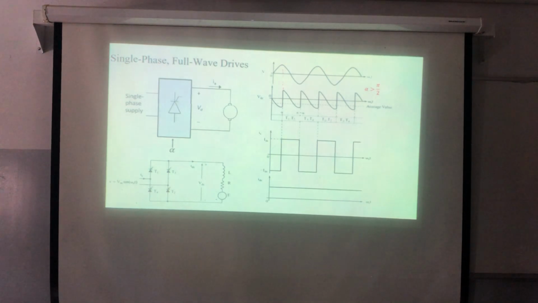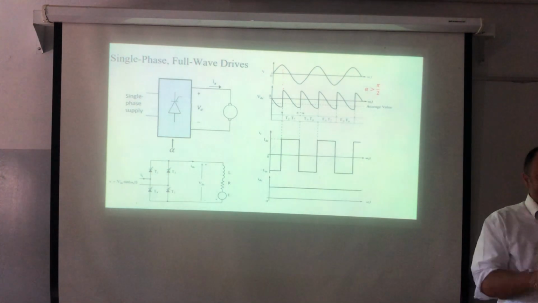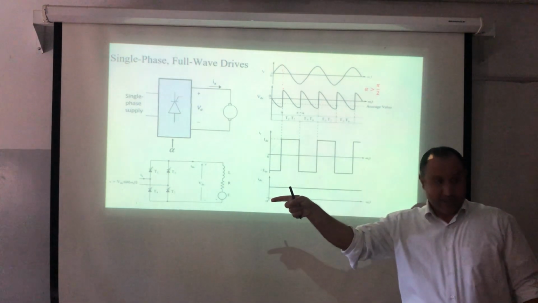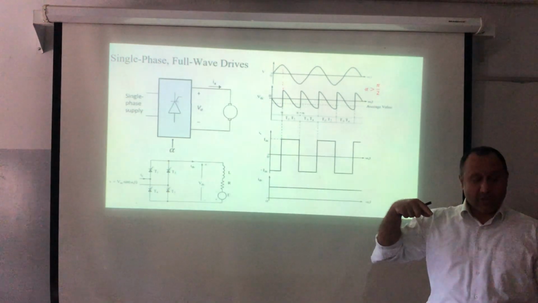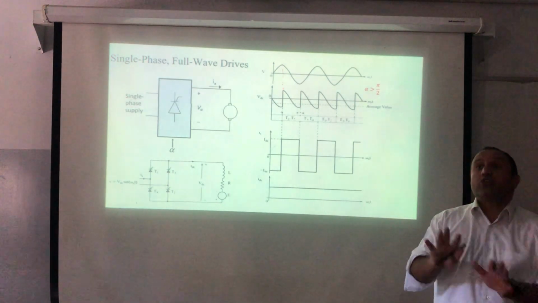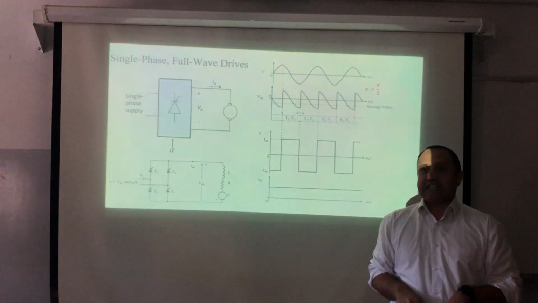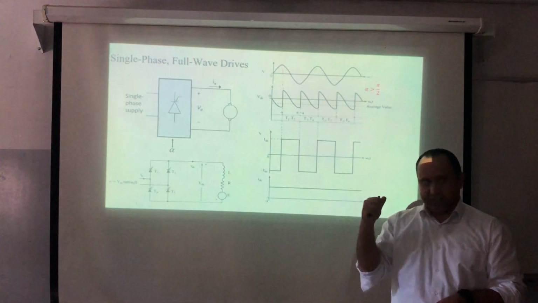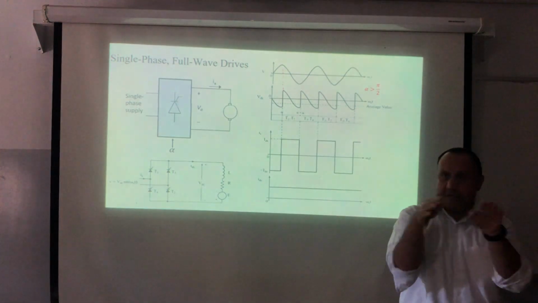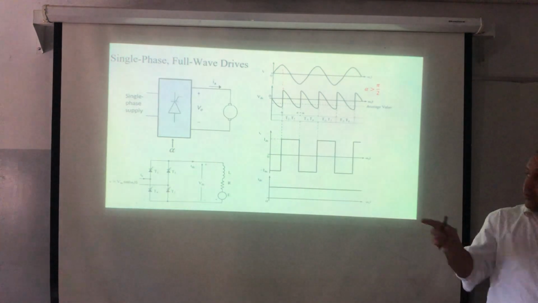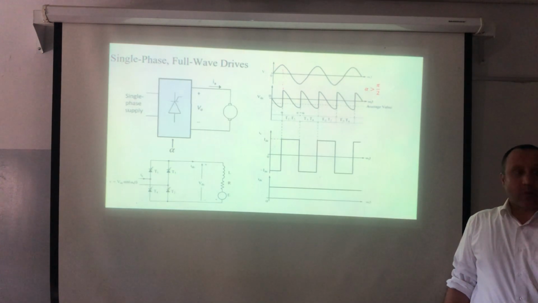Except that the machine must be rotated in the reverse direction. Why? Because it's impossible for the machine to be rotated in the forward direction and the voltage be negative. It must be rotated in the negative direction. So how come this will be in one mode of operation? By the way, the mode of operation is connected together. So I cannot say that now the machine is operating in reverse direction. It operated there because something happened and put it there. So this means that this converter can support the machine in 2 quadrants only.